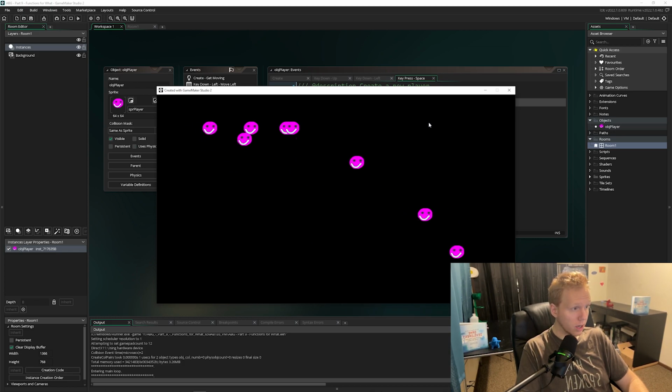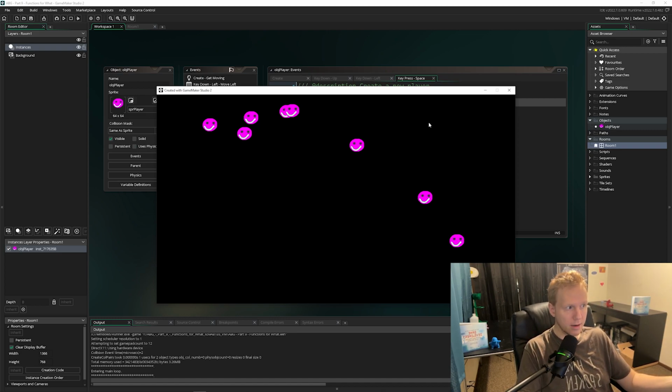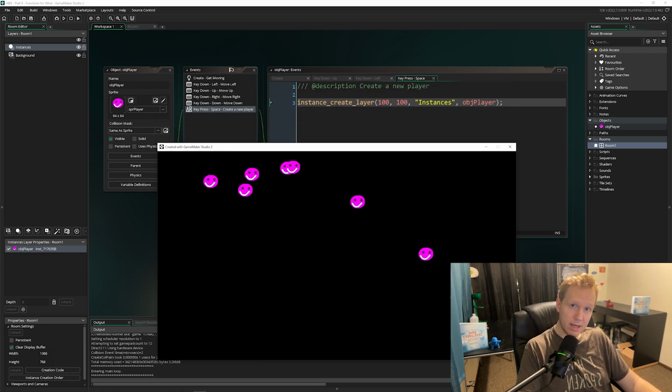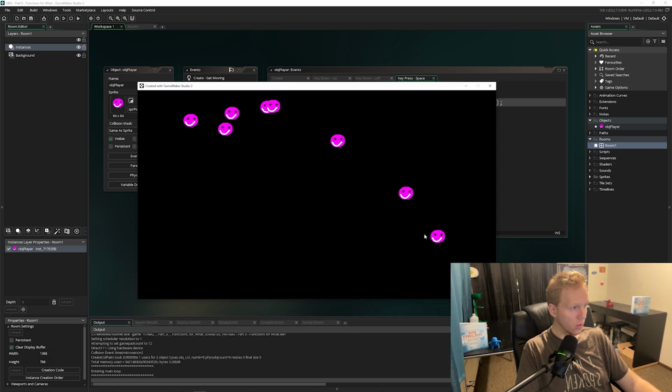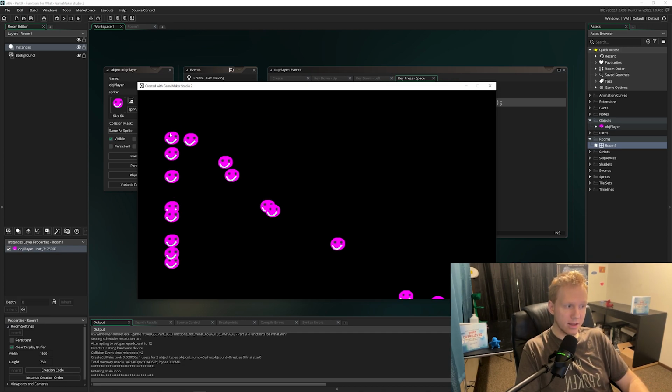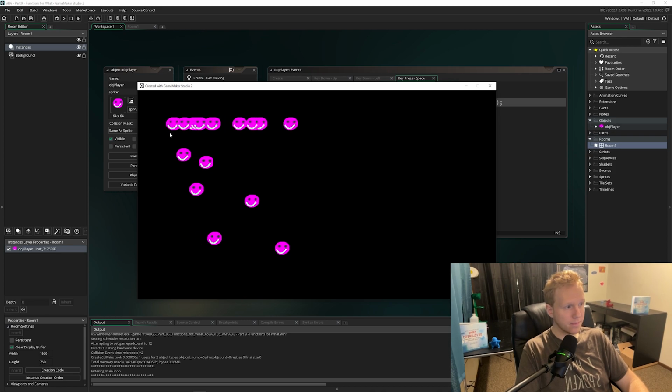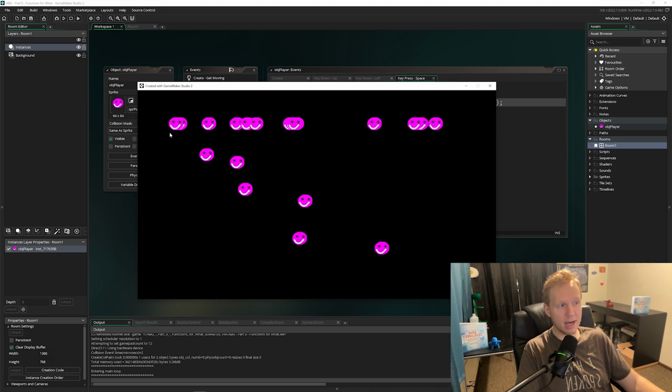Now, we're actually getting a lot of players in here, so why is that? I'm only pressing space once. Well, I've pressed it like 3 times now. But the reason for that is this code for space is in every single one of these player objects. So this one, this one, this one, this one, this one, this one, this one, this one will all make a new player when I press spacebar. Now they create them all in the exact same spot, but as soon as I move, you can see there's a lot of players. So that's kind of fun.